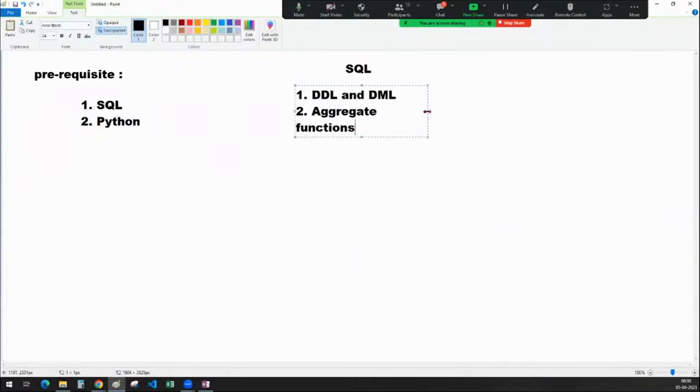One more thing is ranking functions. The fourth thing is temp tables, and common table expressions. In temp tables, there will be a local temp table and a global temp table, and common table expressions, CTEs.